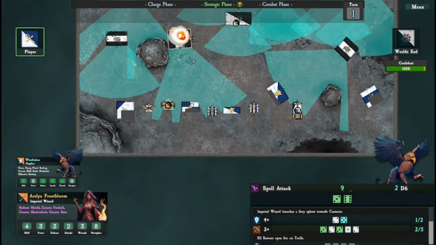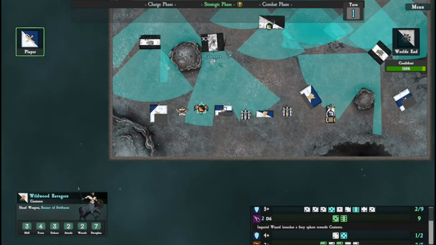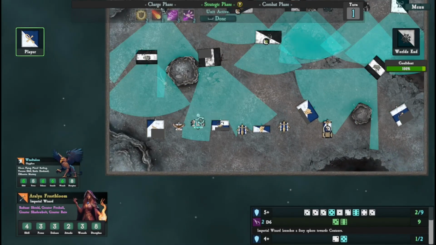I guess throw it on the four guys. I mean, Fireball. Yeah, that's really nice. And look at the amount of damage that they're taking. Really nice. That's what I mean. Really, really nice indeed. Cool.